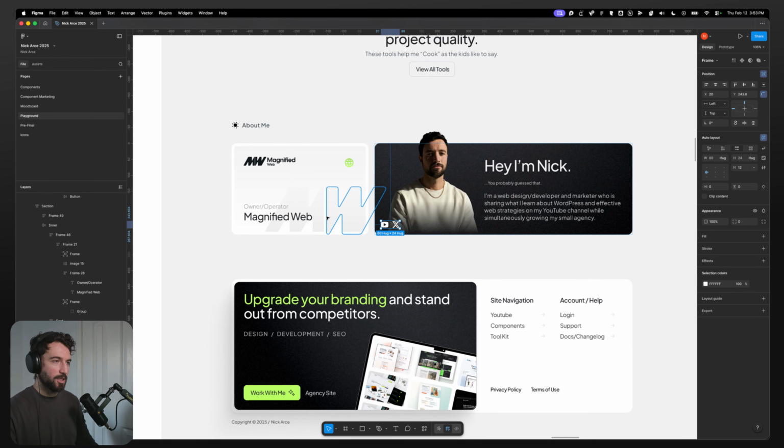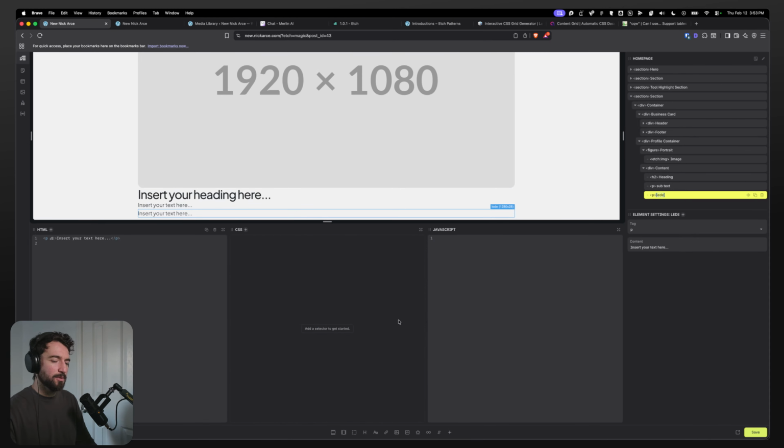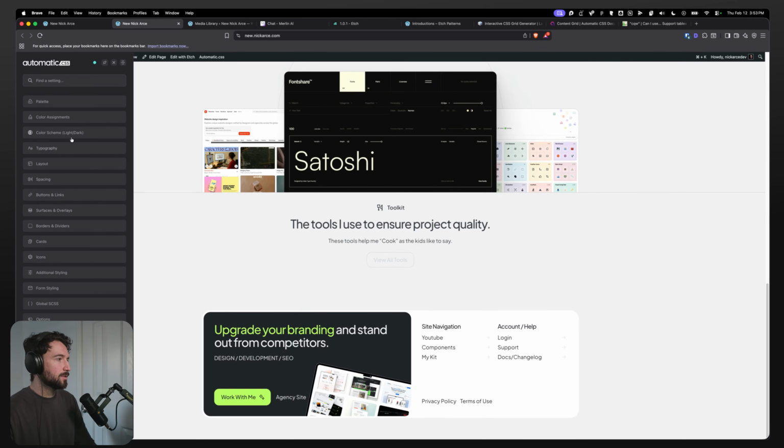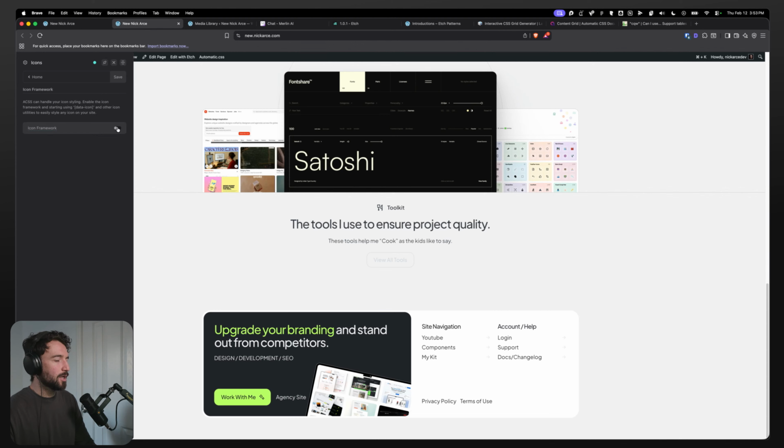Kevin, just while you're here, I was trying to use the icon framework, but I realized I need the ability to have these clamp. On desktop they're larger, on mobile they're smaller.